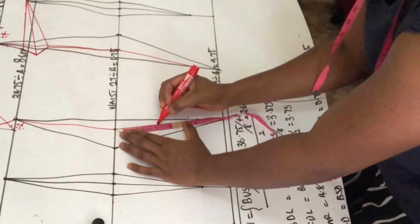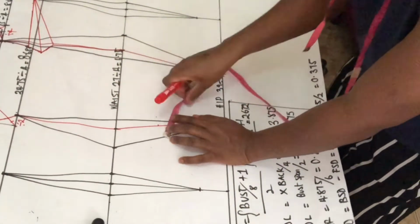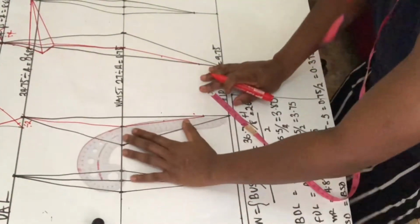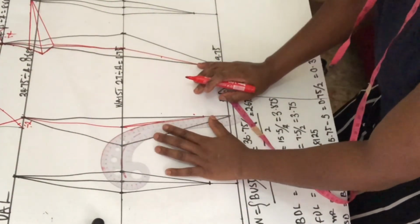You will need to curve your new hip line, so mark a point halfway on your new hip line and go out by 1/8 inch, connecting this point to your new waist and hip mark with your curved ruler like so. Do the same on both sides of the pattern.